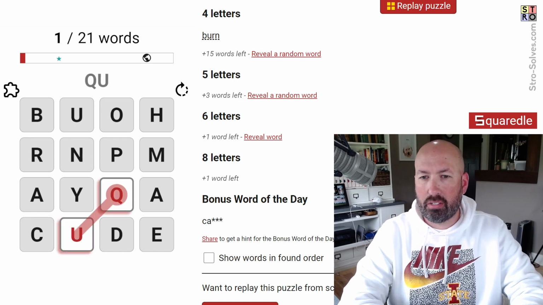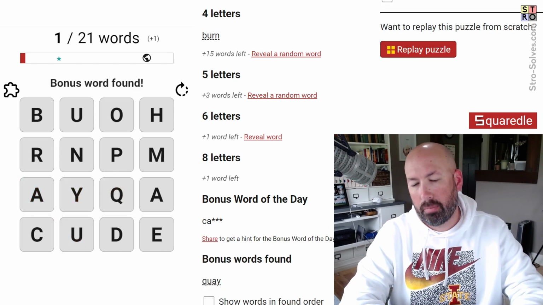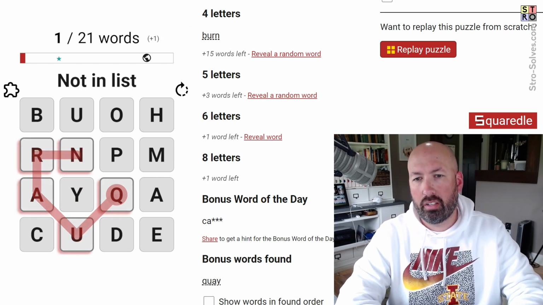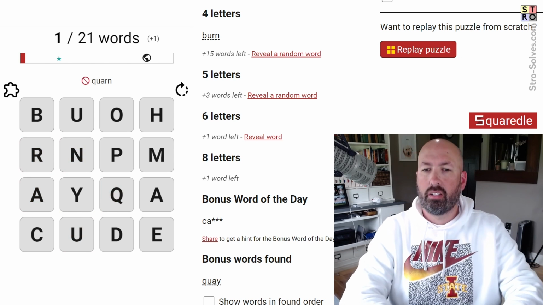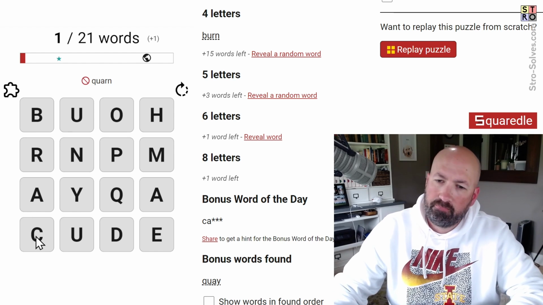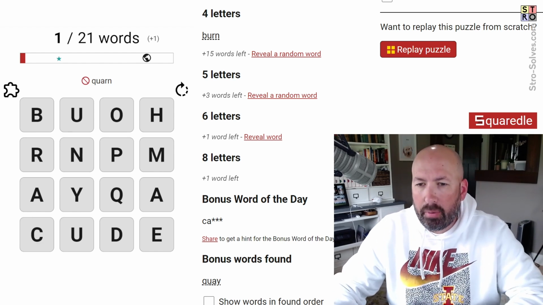let's see, there's gotta be some QU things, right? Quay, it's a bonus word. Q-U-A-R, corn? No, that's not a thing. Huh. Feels like there's gotta be some more QU words, but I'm not seeing them. I'm not getting, I figured I'd have a bunch of words right away.